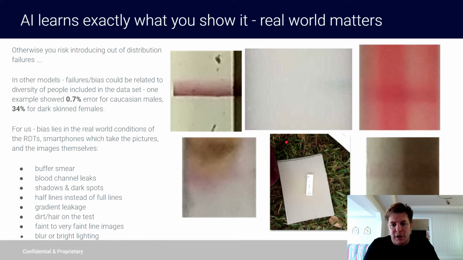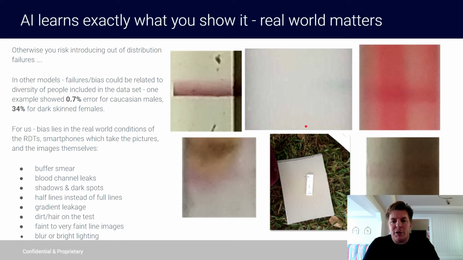Over here we have an issue of scale difference, and so this is a field worker who's basically done the best they could, which is drop the notebook down and provide some kind of basic background, but of course completely different scale than in the lab. Over here is an intensive shadow coming in likely from sunlight. Got a faint positive result there, but literally half the thing is dark because of the sunlight factor.